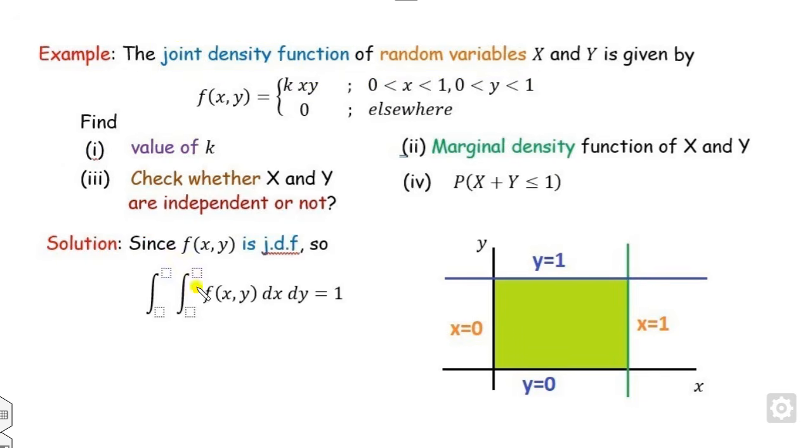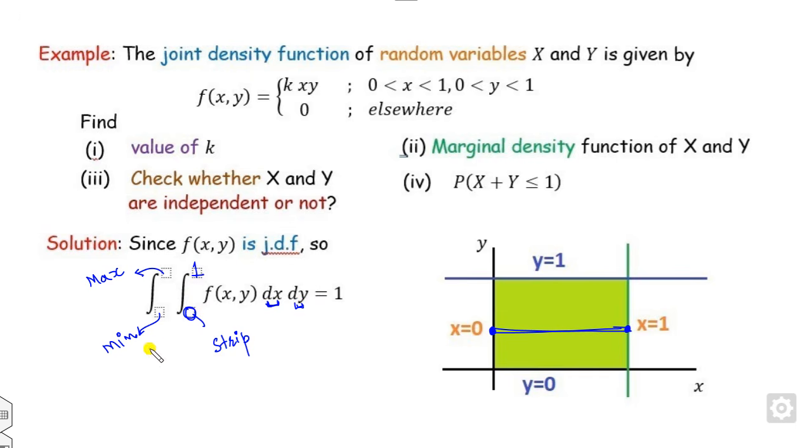Now how can you find the limits? Always remember, whatever you have written here as the outside limit will always give the maximum and the minimum, while the limits of the inside will always be taken upon the strip. Look at that, you have taken x first, so you have to take this strip on the x-axis. What is the value of x here? 0. What is the value of x where this line ends? x is 1. And this is the outside limit y.